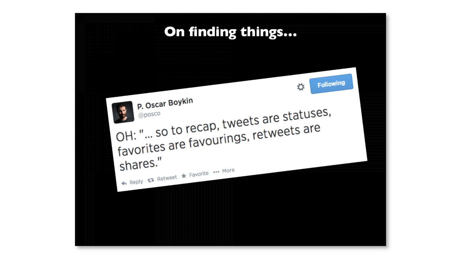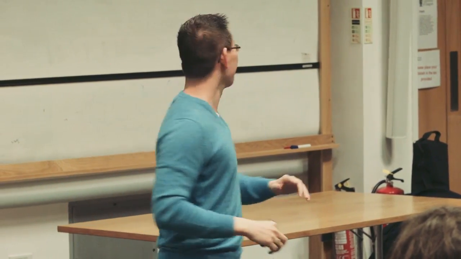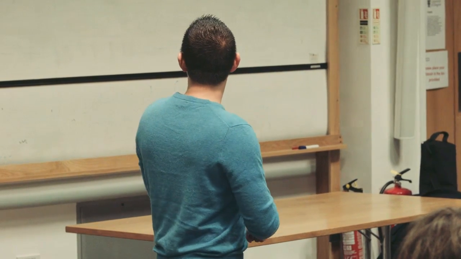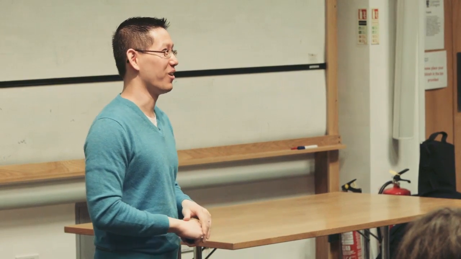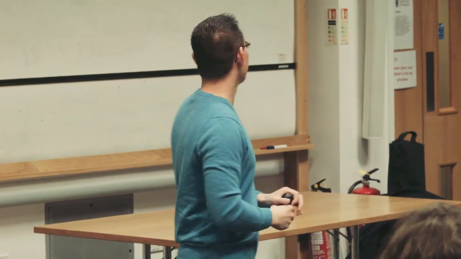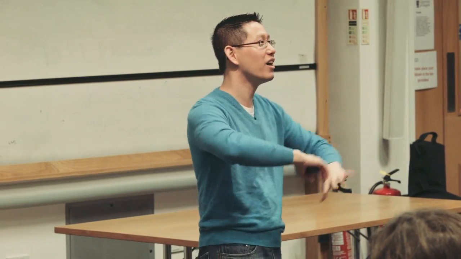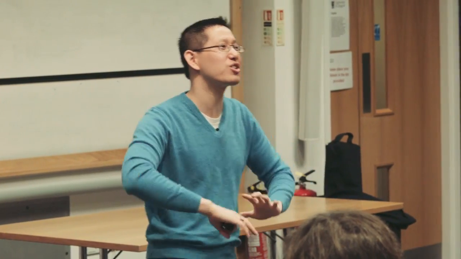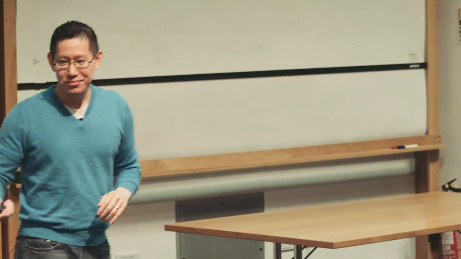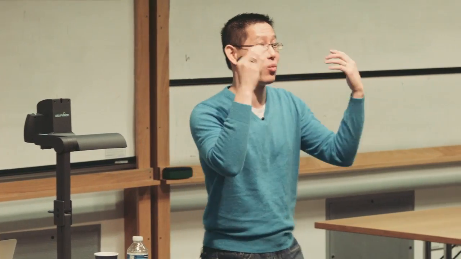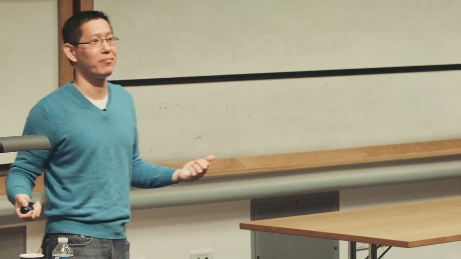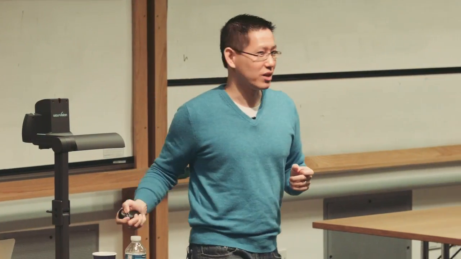I'll illustrate this with specific examples from my experience at Twitter. You arrive as a new hire and you're like, where are the data sets? I want all the tweets. But internally at Twitter, tweets are called 'statuses,' favorites are called 'favorings,' and retweets are called 'shares.' So in HDFS, the directory for tweets is called 'statuses.' How would you know that? If you browse through all the data sets available in the data warehouse, none of the titles have any meaning to you — they're just historical oddities. Just finding where the data set you need is a real problem.